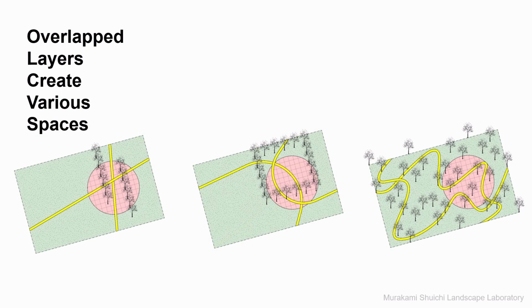In this way, a variety of relationships emerge: intersections between the plaza and passes, intersections between passes and rows of trees, and shifts between the plaza and the tree enclosure. Through these relationships, new spaces are created. Such spaces would be difficult to produce if all the elements were arranged within a single shared system of spatial composition.